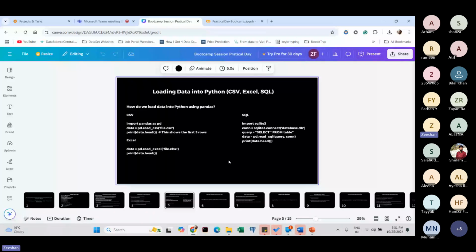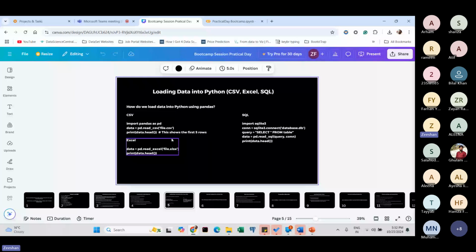So what we have learned here is how to load data in Python using the pandas library. This particular thing I will be discussing later, and you will be learning it as well.